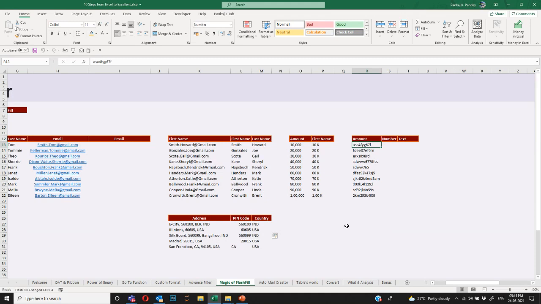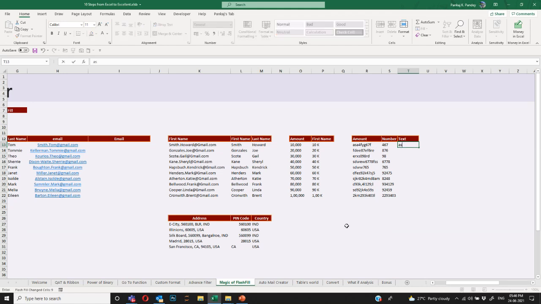Last, in this, if you see, we have a mixture, a combination of text and numerical values. There is no delimiter, so there's no pattern. If we try to create a formula, it will be very hard to extract the numbers only out of this. But Flash Fill's AI recognizes the pattern. So if I want to extract the number and text from these jumbled up strings, it's very easy to do. All I have to do is type 4, 6, 7, which are the numbers available in this. I type 467, come here and press Control E. It has extracted all the numbers, no matter where they are.